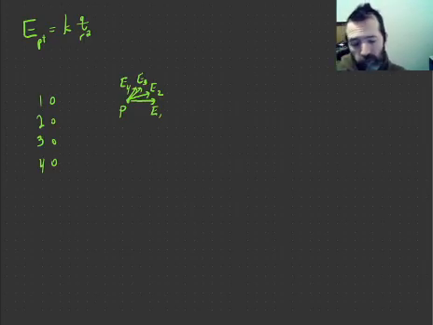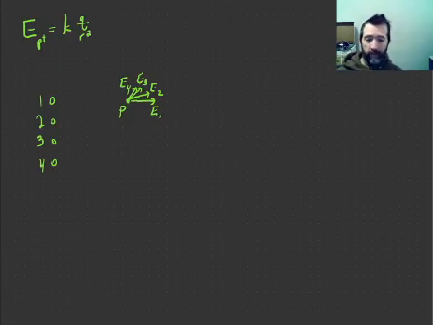So each of those contributions points in a different direction, and they have slightly different magnitudes also, since the distance from the particle to point P is not the same for all the particles. So E1 has the biggest magnitude, E4 has the smallest magnitude. So in principle, I could figure out what the total electric field at that point is just by calculating these individual contributions and adding them together. This would not be a pleasant one to do, but in principle, it's possible.